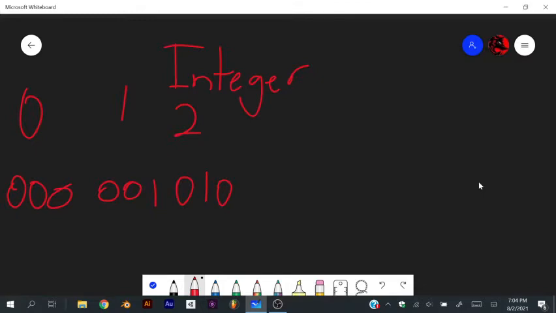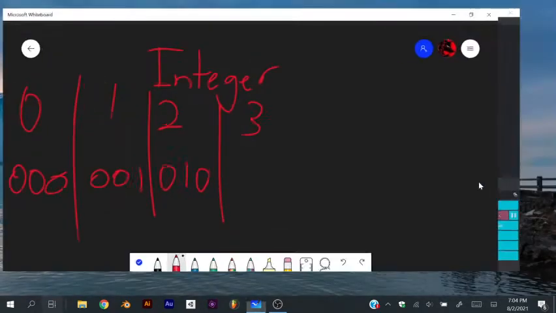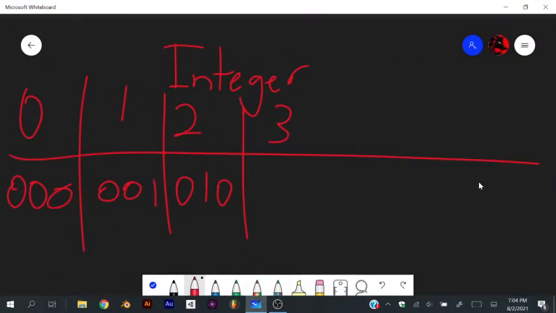So if I were to ask what was 3, and I'll just draw some bars so that it is organized. Now 3, you would probably think 0, 1, 0, 0 or 100, right? Well, actually, it would be 0, 1, 1, because the way it works is instead of doing it here, you increase it over here.